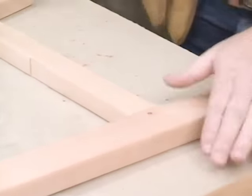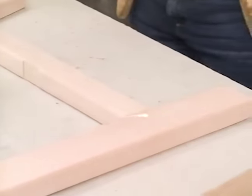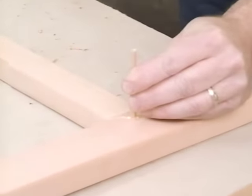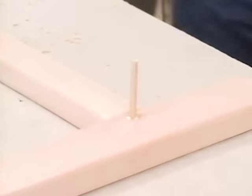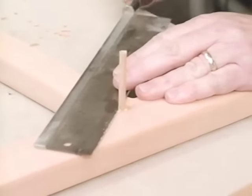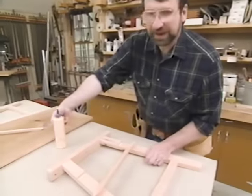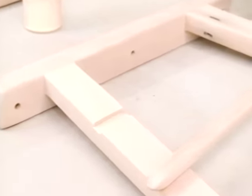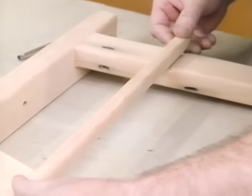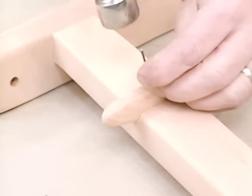First a hole about an inch deep — not all the way through. A little touch of glue, and we'll drive in a dowel. Now using my dovetail saw I'll just trim it off so that it's just proud of the surface — about a thirty-second of an inch — and sand off any excess. Now I'm ready to install the drawer support. A little bit of glue in the slots that I made in the legs, and then it just gets centered between the legs. I'll attach it with one four-penny finish nail at each location.